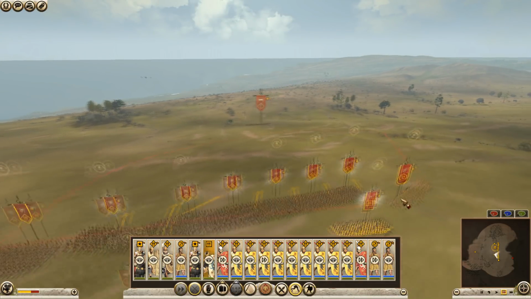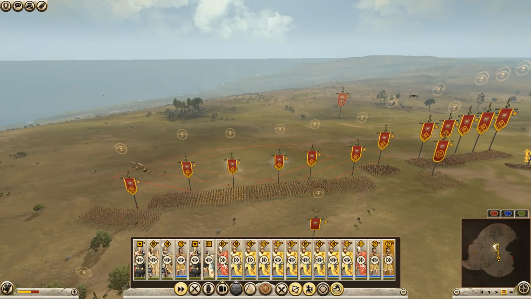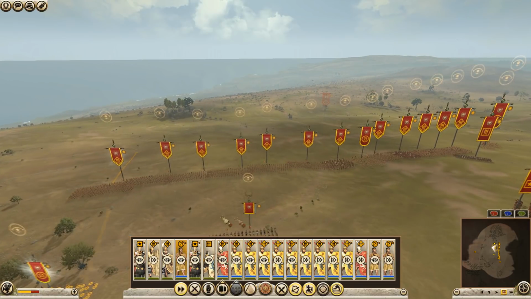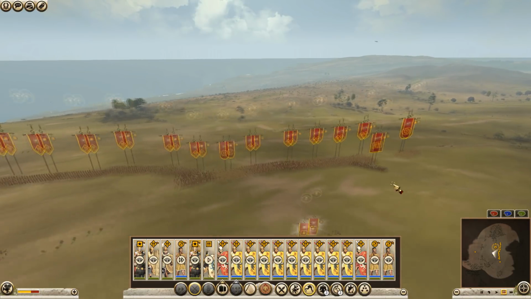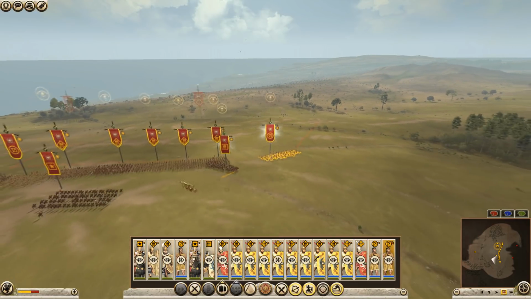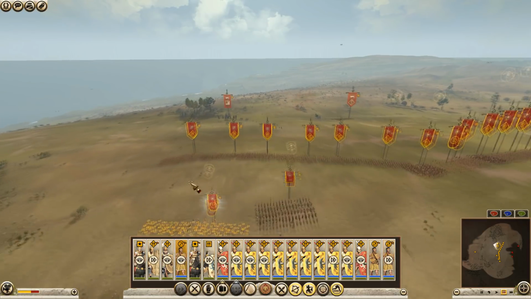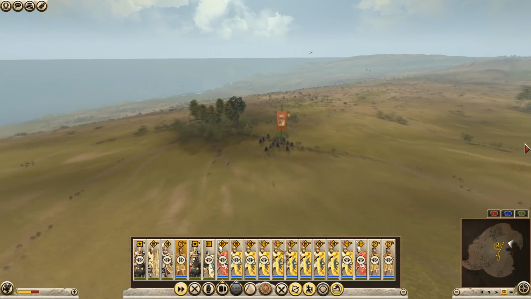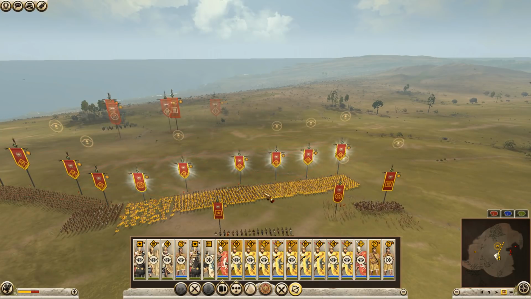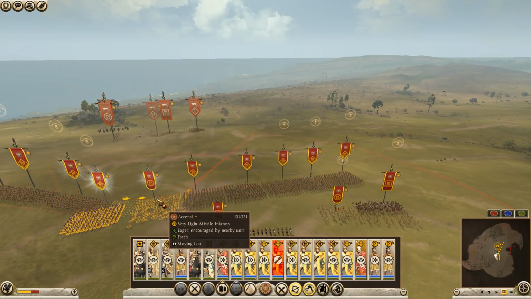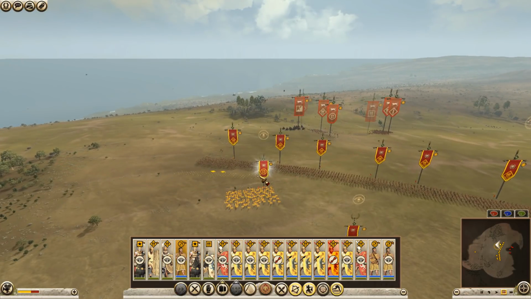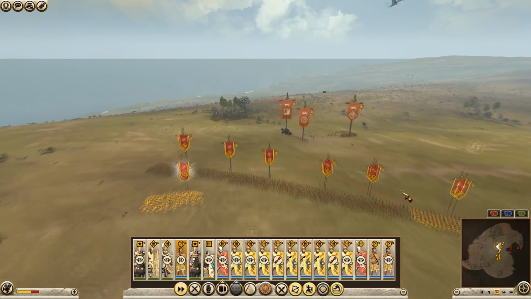And I think you guys can come there and support that side. I think you guys just move up to there. Slingers, general. Now their cav are going to try and flank, so I'll keep the Terrari back. Actually, I'll keep the slingers back as well. There we are. There's the elephants. I think you guys just open up that slot to let the Principes in. I'm just going to slow up.